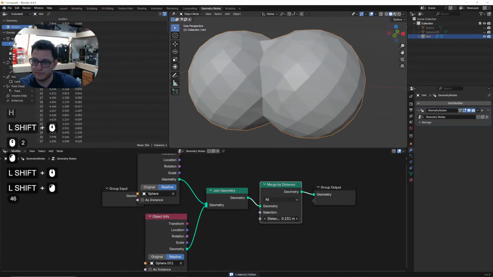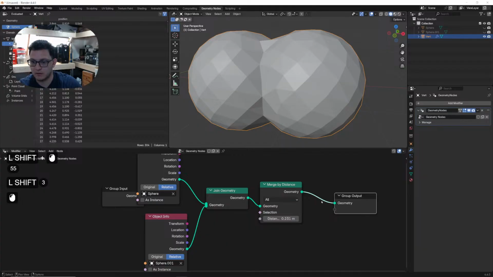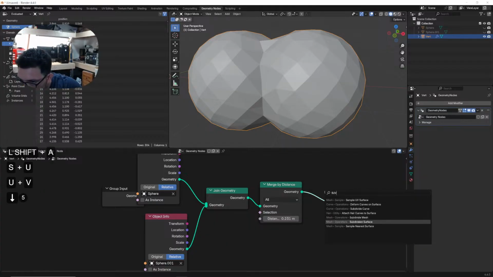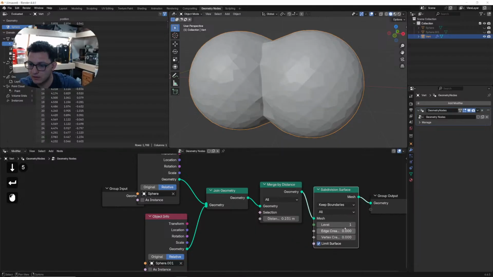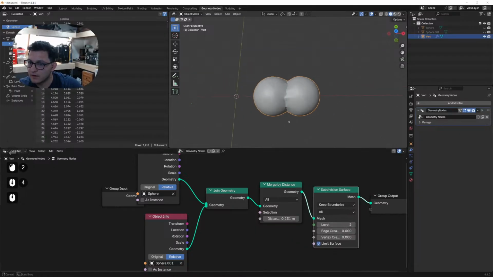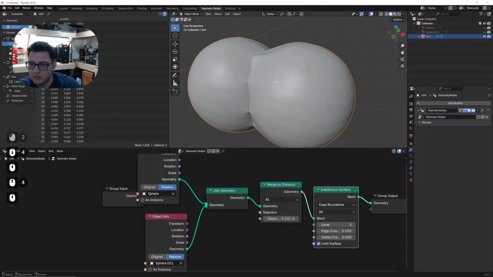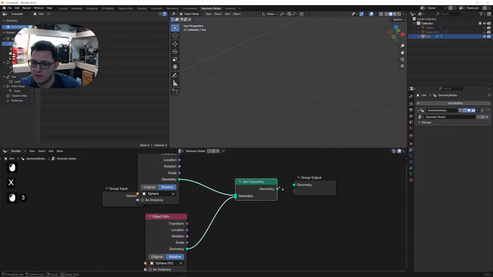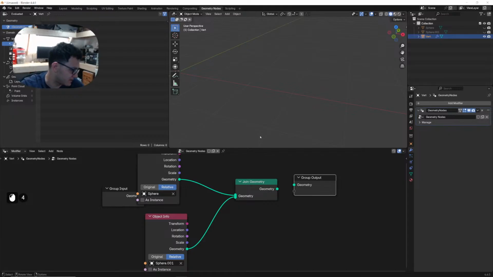So at this point, you would do subdivision surface, right? And then, why is it not working? It doesn't seem to be working like the way that I want it to, and I don't know why. But anyway, metaballs are probably better anyway for that specific purpose.